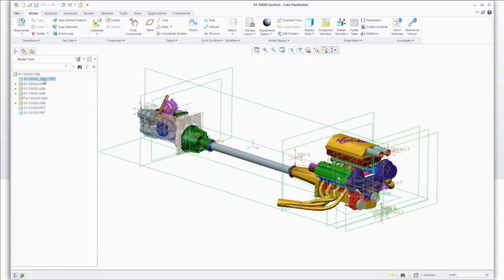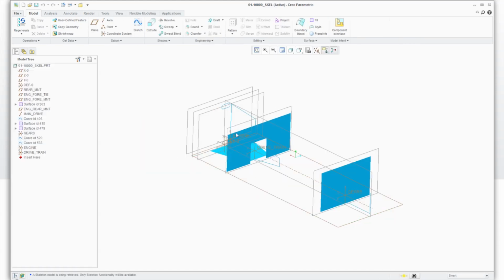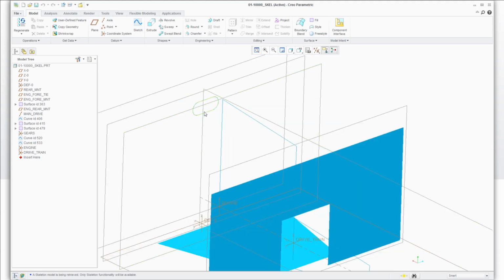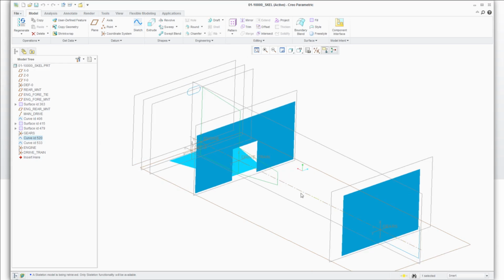So when you start this design, what you can do is lay out a skeleton model. A skeleton model is just kind of the skeleton of the design. Like I was saying, maybe you have an idea of the location of the back of the engine or the front of the engine. Maybe you have a better understanding of where the intake is going to be, or just a generalized sketch of the engine itself, the center line, the axis of where the drivetrain is going to be, and then just some surfaces for keep-out areas. These are all things that you can create with a skeleton model. So again, axes, datum planes, coordinate systems, a number of different things.